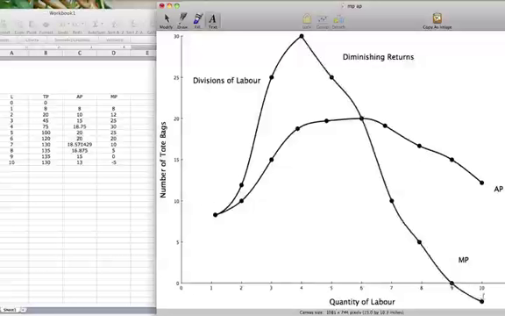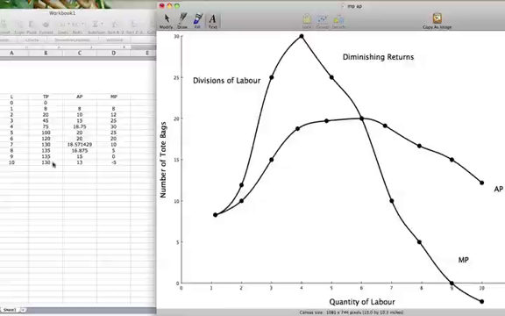Eventually, marginal product becomes negative. That is, when we add the 10th worker, they aren't adding anything to our total product. In fact, our total product is decreasing. It's as if we hired that 10th worker to destroy tote bags rather than help create them. We would not want to hire the 10th worker for our business.